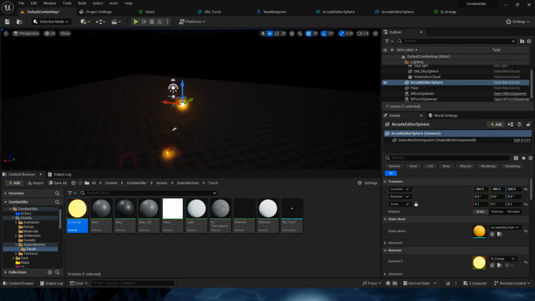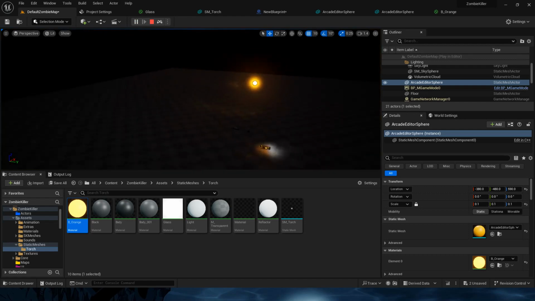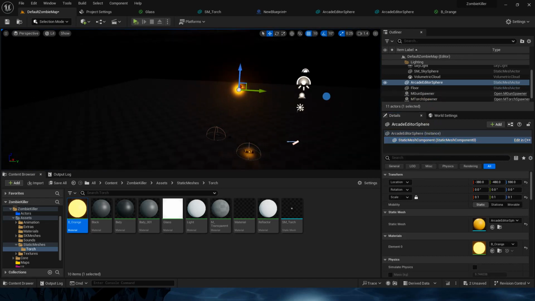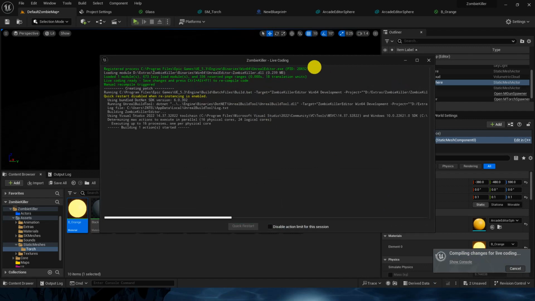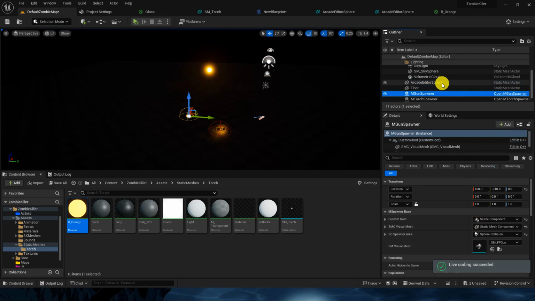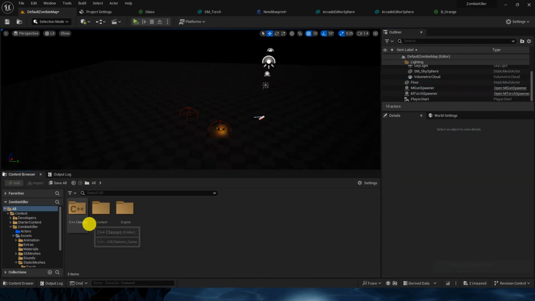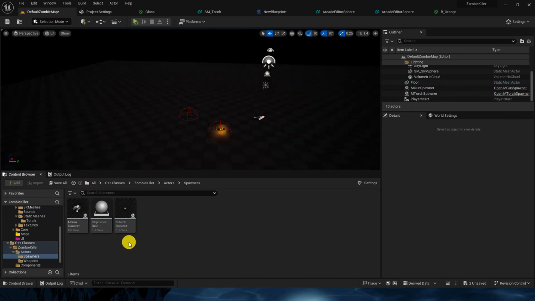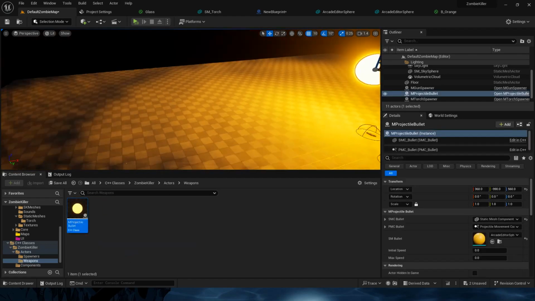So if I simulate it, it's not moving. Okay, it won't, because this is the arcade sphere. Let's compile. And we will just spawn the projectile actor which we have created. Go to all, C++ class, zombie, actors, spawners, and weapons, projectile bullet.